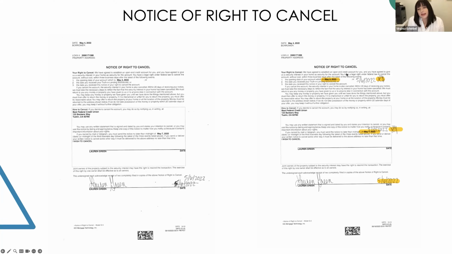So just like in our sample here, you just have to cross off that date, put the current day's signing date, and then have the signer initial. There's one more error here. And it's a little bit more subtle, but let me know. Does anyone see it? Raise your hand. I'll give everyone a few more minutes to see this error. Let me know if anyone sees it, and feel free to raise your hand.